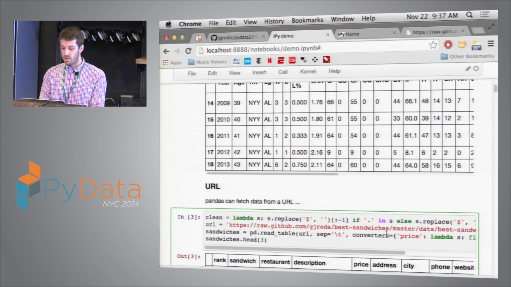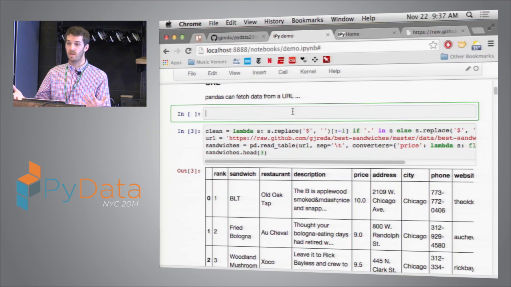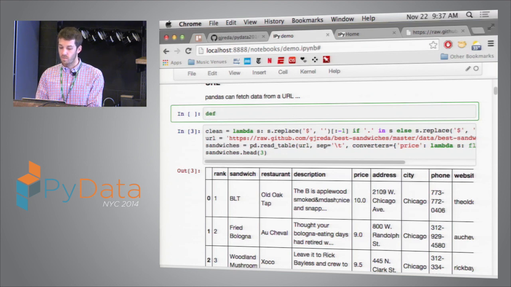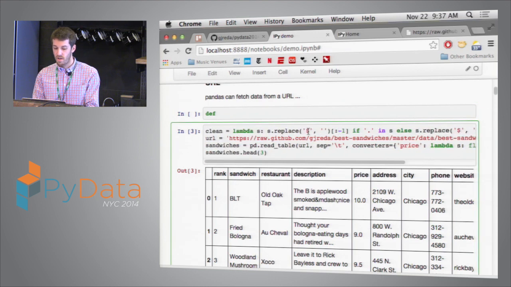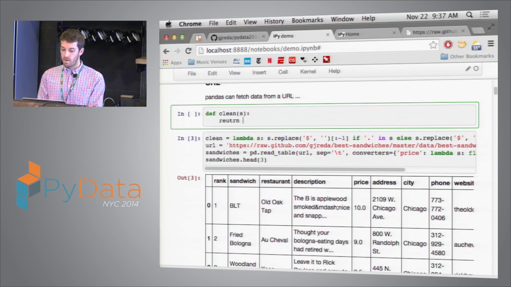So what a lambda function is in Python is it's just kind of like this function that you're able to throw away. Someone can probably explain it better than I can here. But instead of going through the standard syntax, the first section of it is actually the same as if we were to declare a function called clean, and say we're going to return s.replace $, and this is, hang on.